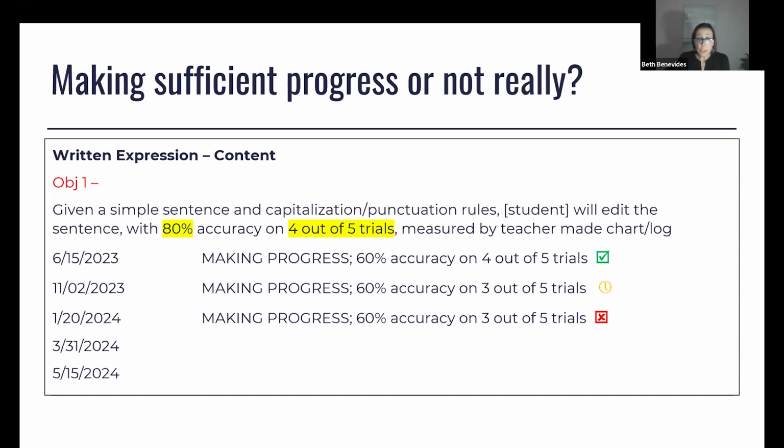Again, maybe the child needs more support. Maybe they need to go over the capitalization and punctuation rules again. Is it all the punctuation rules they're having problems with, or just 2 of them? Those are the types of things that you could ask, but it takes conversation with the teacher. It really takes digging into that IEP.